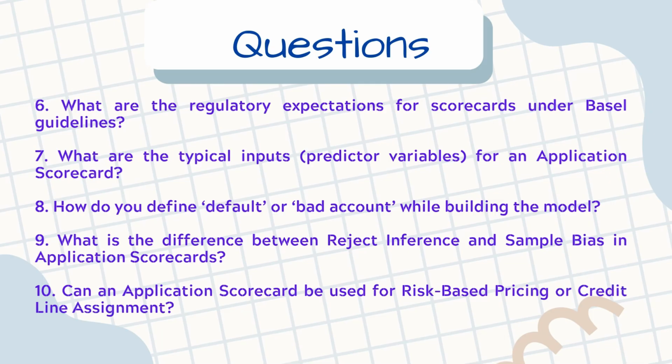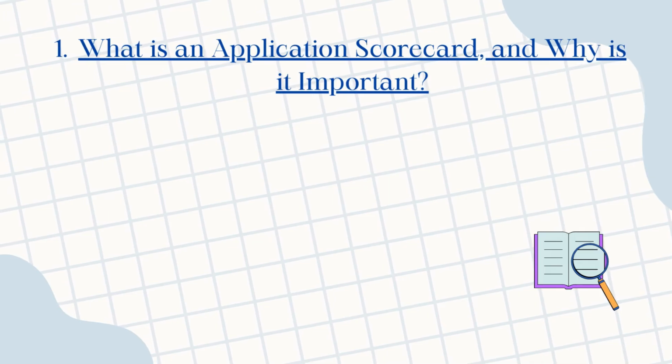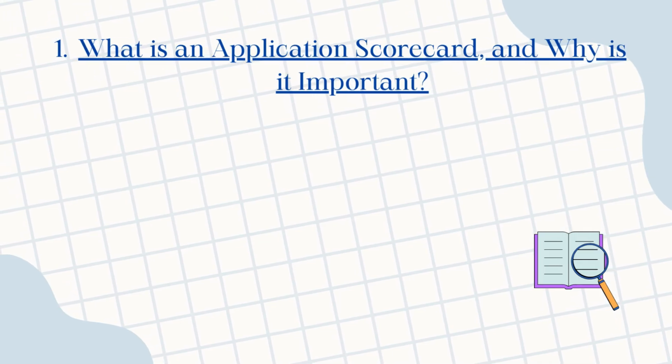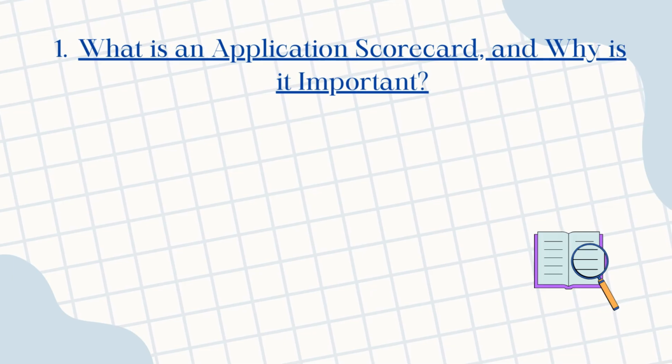Let's jump right into it. So, the first question is, what is an application scorecard and why is it important? Here, the purpose of the interview is to assess if you understand the core concept and real world application of a scorecard. The interviewer wants to know if you can explain what it does, when it is used, and why it matters in the broader credit risk framework.